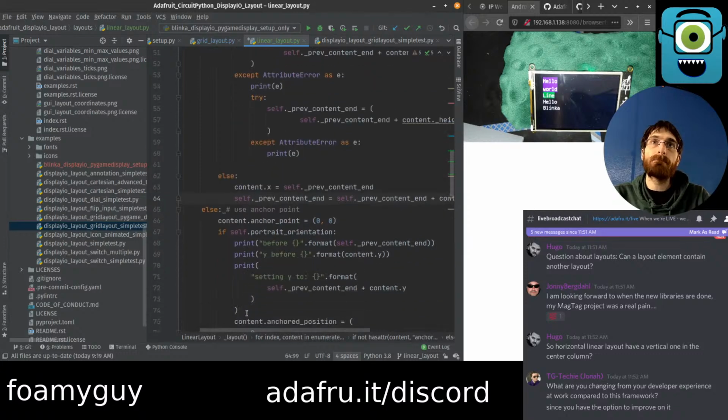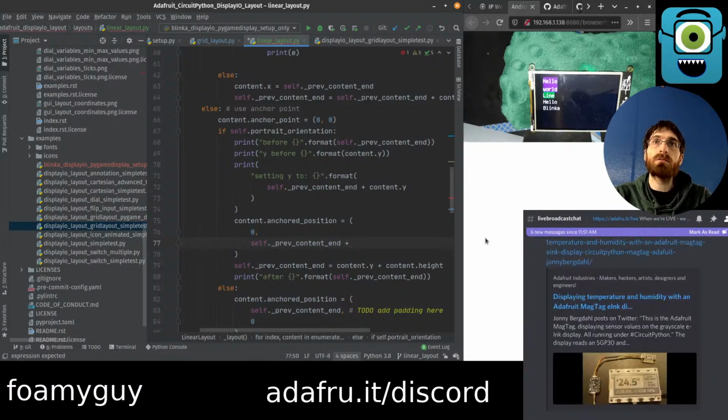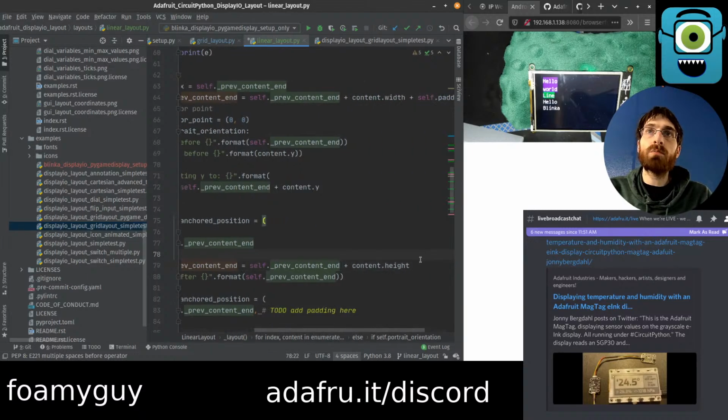Okay. Anchor point ones. Add padding here. Oh, no. Don't get tricked though, because we said we don't want to add it there. We want to add it here when we set previous. So previous equals old value plus height plus padding.